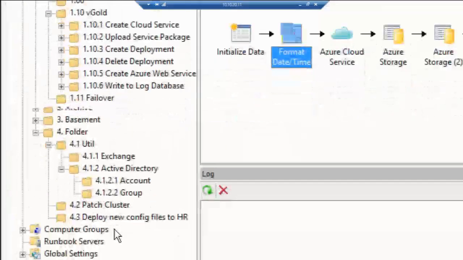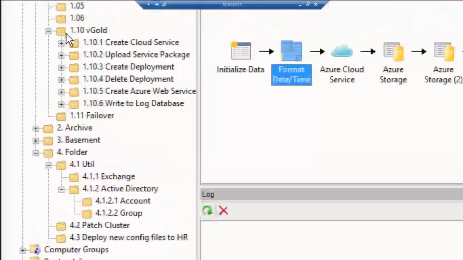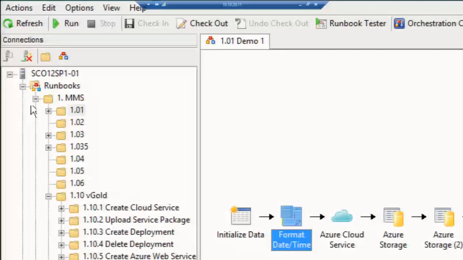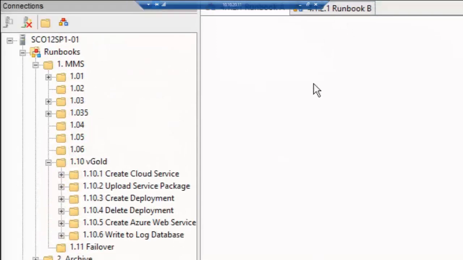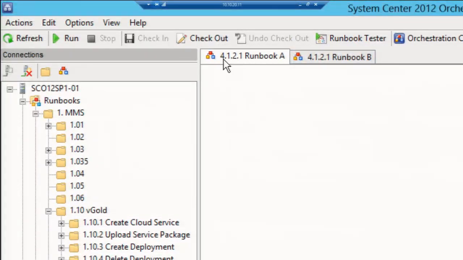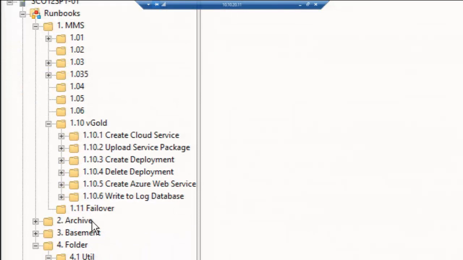We see that we have a folder structure here, starting with 1 up here. And then we have, for example, this folder number 4, and subfolders named 4.1, and subfolders under the subfolder is 4.1.1. And if we look at our runbook here, we can see that the runbook is also named following the same structure, so we can easily see wherever this runbook is in the folder structure. So if our runbook generates an alert in Operation Manager or in our log, we can easily see exactly which runbook that is. That's great.